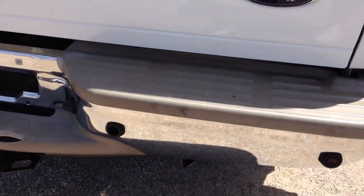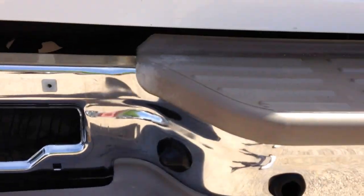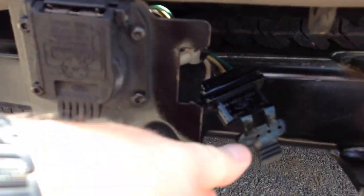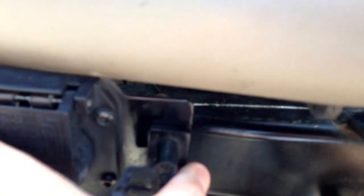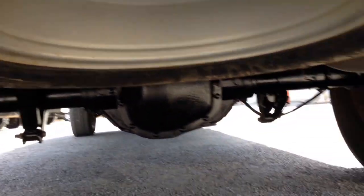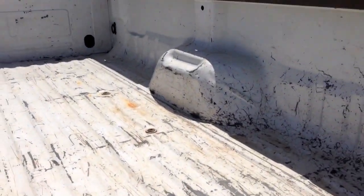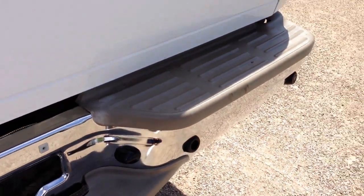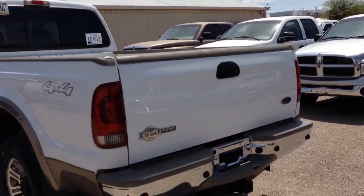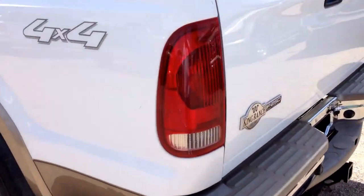Parking sensors are inoperative because we're missing one. We never replace parking sensors or tire monitors because they're just annoying and they're expensive and they break after you fix them. So we don't do it. If you wanted to, the parking sensors are $120 from Ford — that's the only place you can get them. If you buy them used, they sell you a whole string for $600. What you'll find is you'll put that missing parking sensor in, spend $120 on an electrical part that's not returnable, and it still doesn't work. That's why we don't do it.